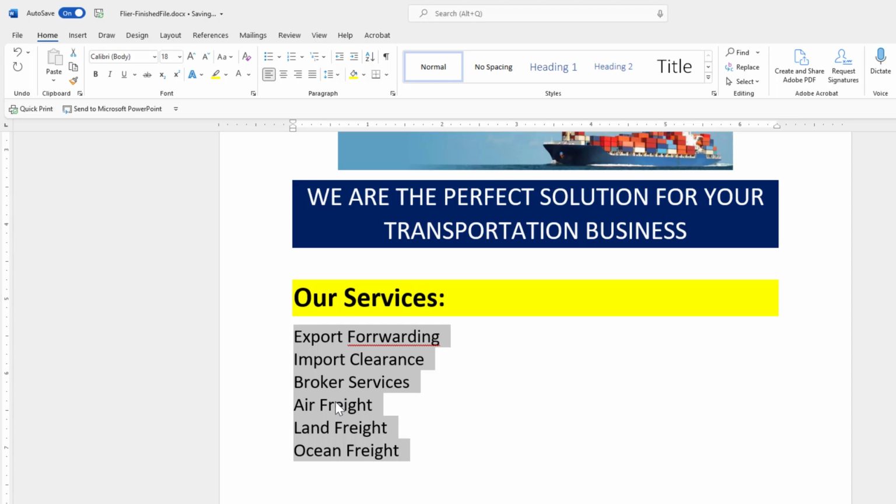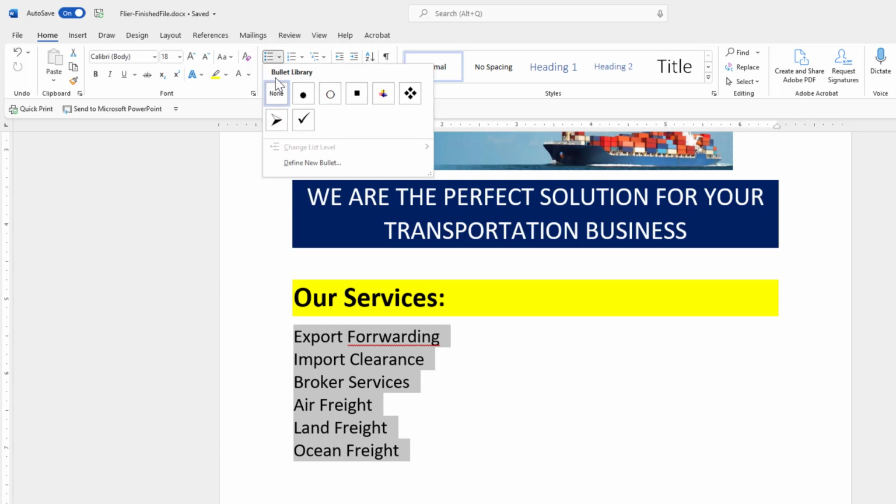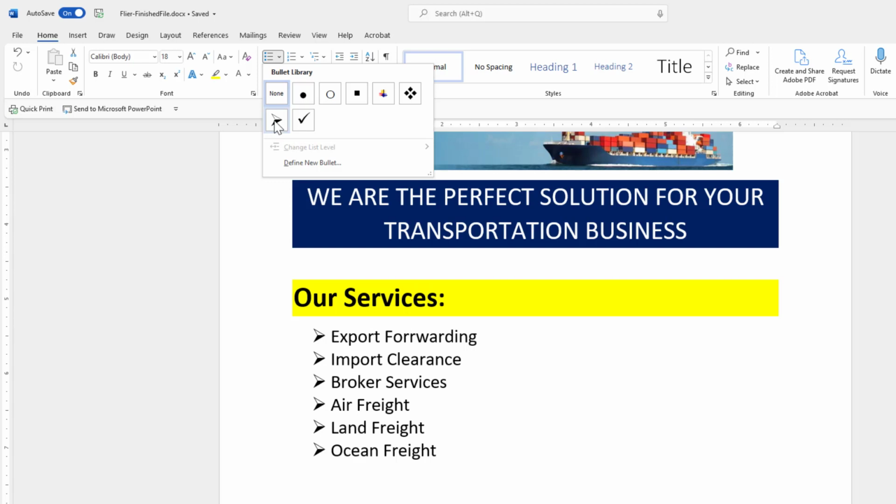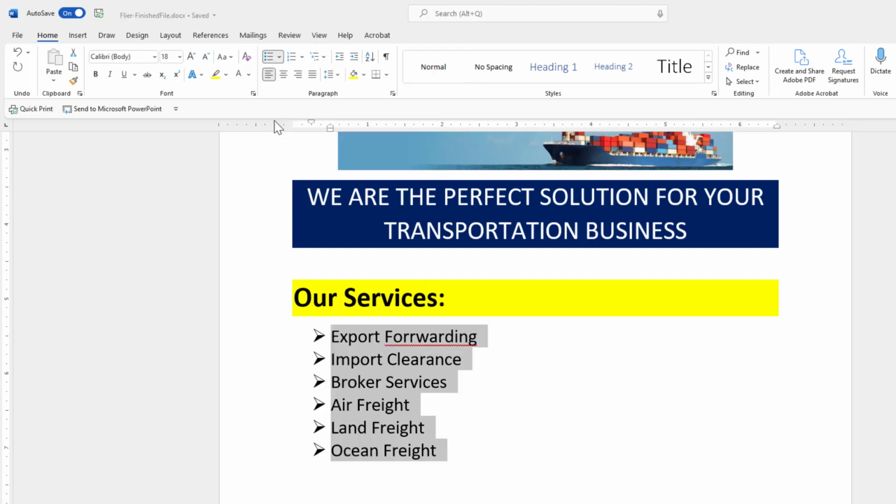And the next thing that I would like to do, I would like to apply a paragraph level formatting to all these. And I would like to apply the bullets. So on the paragraph group right there, I will click on the bullets right there, and I will choose that. So I will click on that to select, and that applies the bullets to these paragraphs or to these lines down here. So that looks good, but I still have more formatting to do.